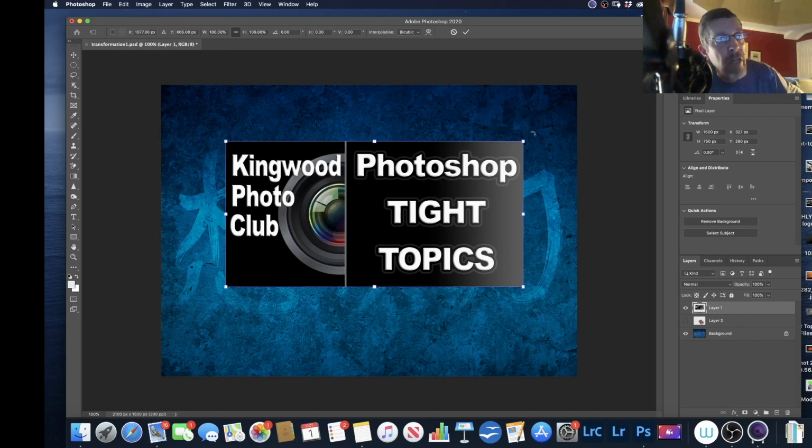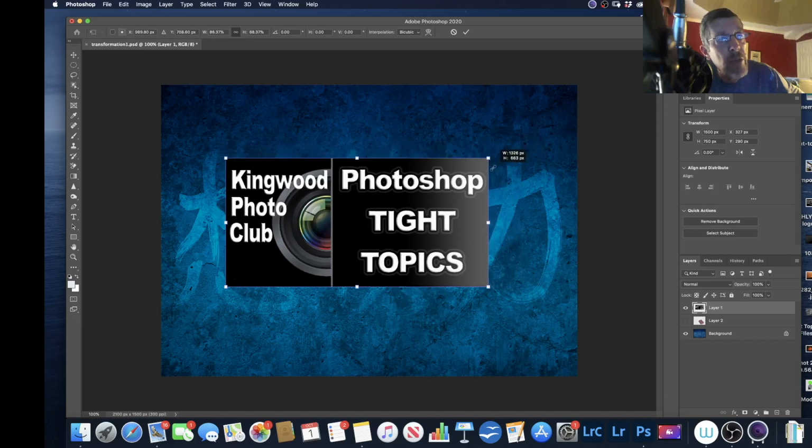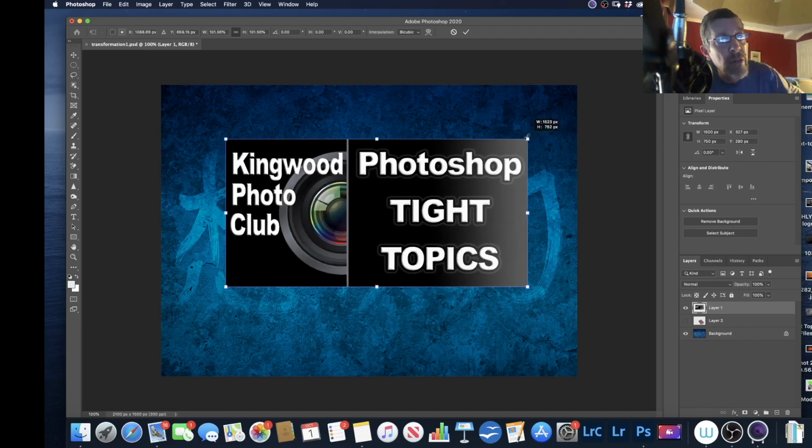Now, if I don't want to rotate, I can come in and, as long as I'm touching one of those handles on the edge, those little white blocks, I can see the arrow change into a two-way arrow. That two-way arrow allows me to push in and out on the box. You'll see it's keeping its aspect ratio no matter where I do this, and that's because I haven't held down the Shift key.